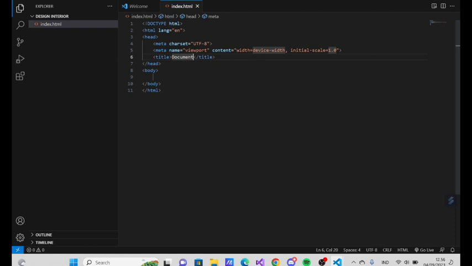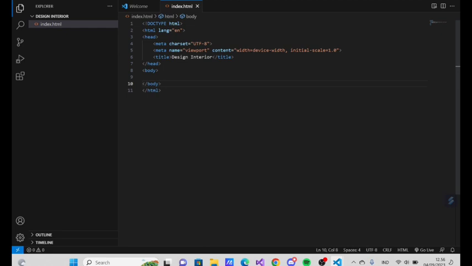So, when we open the website, the tab at the top will show the title that we put in the title tag. Then next there is the body tag, which will display the contents of the website. And immediately you give a title to the title. For example, I will make an interior design.